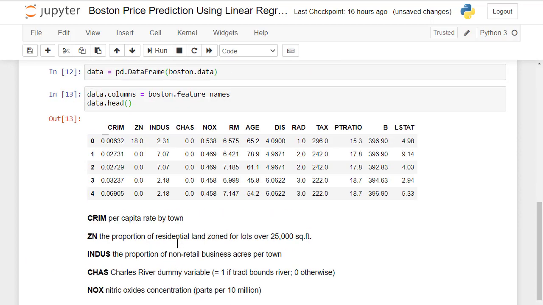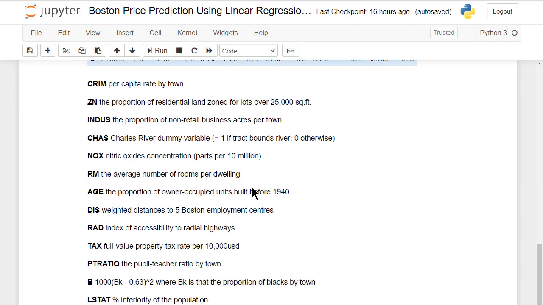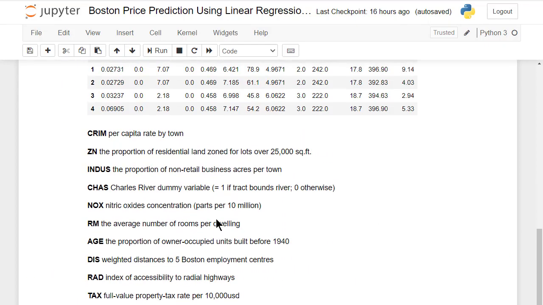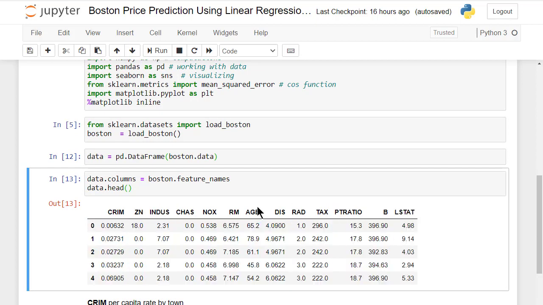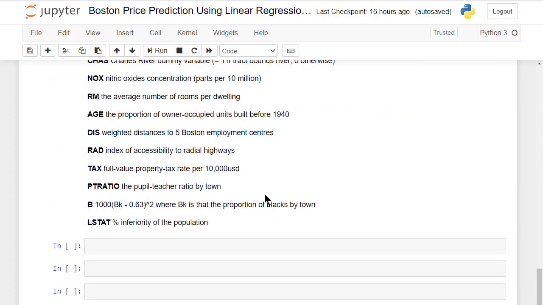Okay, now there is not any kind of target variable. The target variable is that on the basis of all these inputs we have to predict the price, but the price column is not there.